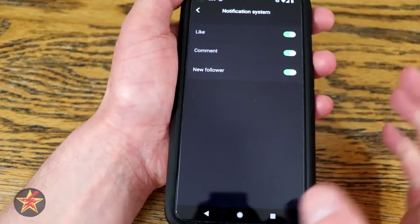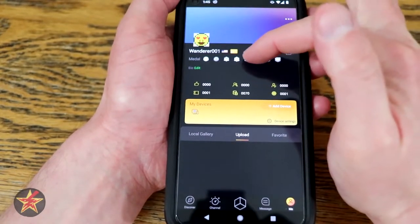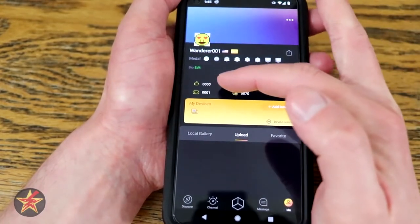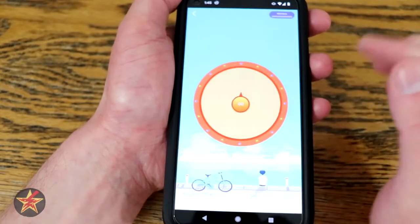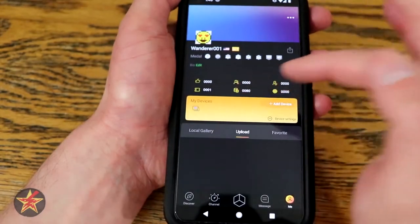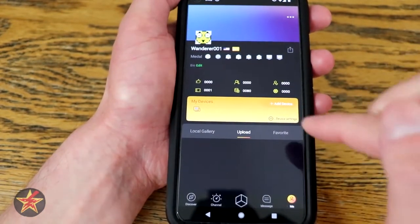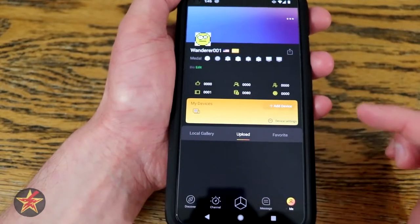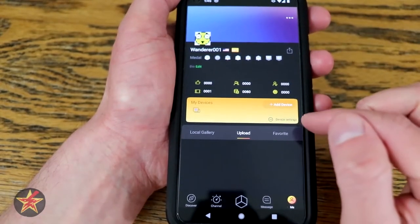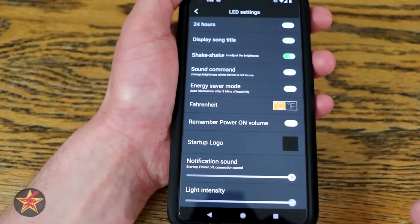Up here you've got three dots where you can turn off anything you don't want to see. On the right-hand side we come over to 'Me' — your Divoom pixel art page. You can get medals for doing lots of different things. There's also a gamification system where every couple of days you can come in and get points, which can be used to purchase other Divoom products. This page is also one location where you can add more Divoom devices and see your devices listed. If you're connected to the Ditto and come down to device settings, here's a lot of information I wish I knew about ahead of time.